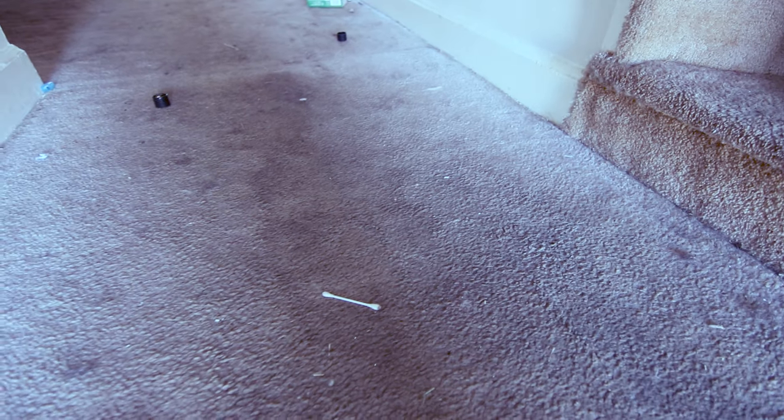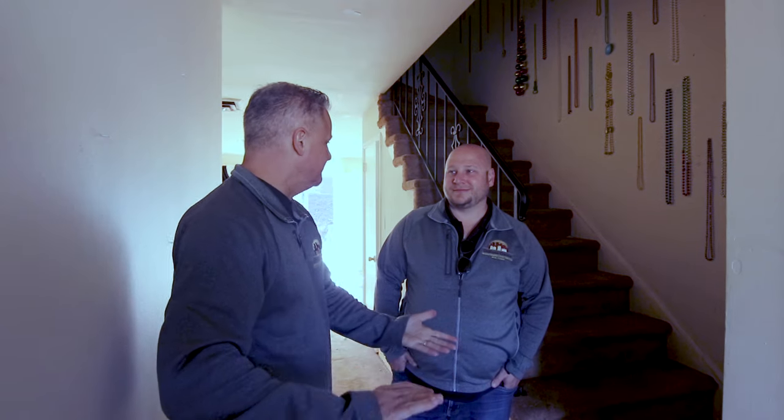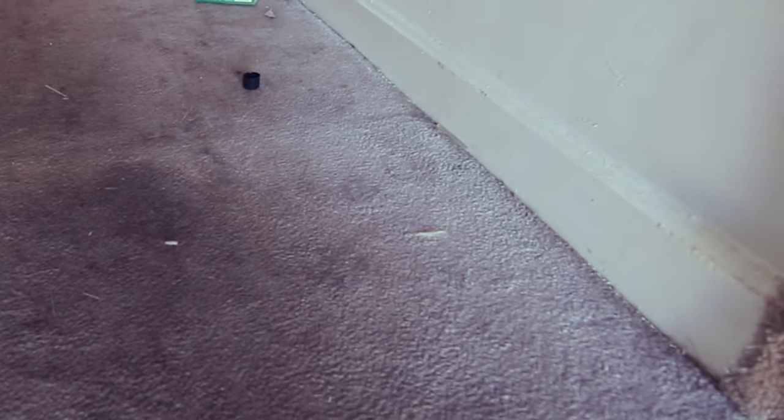Carpet is my least favorite flooring — it's down there with finishing a floor with nails that stick up for the tenant to walk on. It's pretty terrible anywhere, except for in a bedroom, because people like that cushion of carpet in a bedroom. This unit's full of carpet and it was full of animals, and so those two things bring a lovely odor. That's really why we're here — we're going to buy this property and take all the units that look like this and make them into something that looks a lot better.